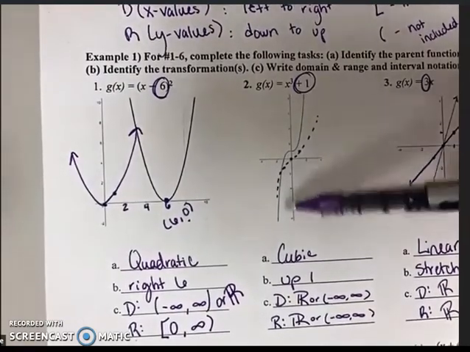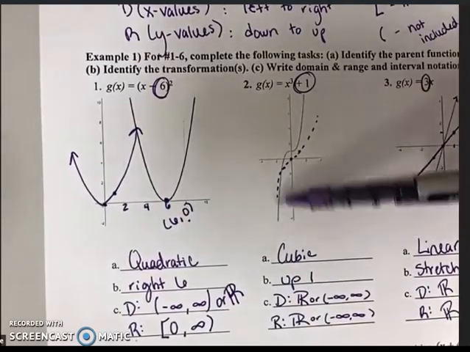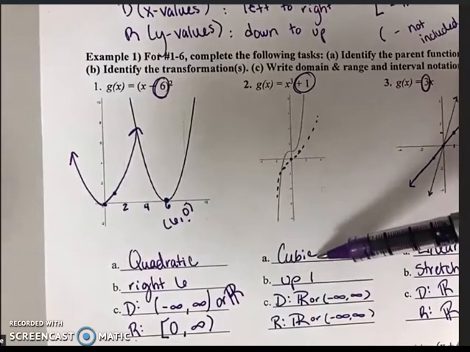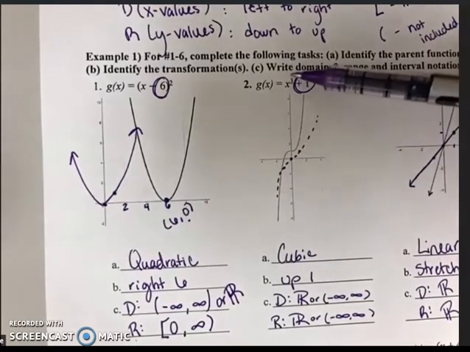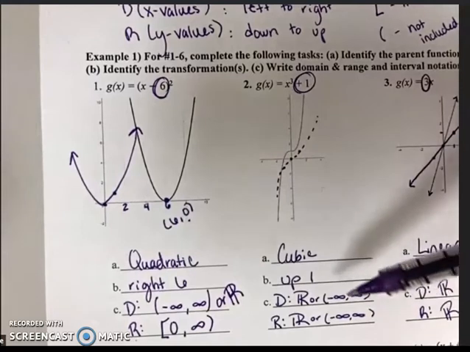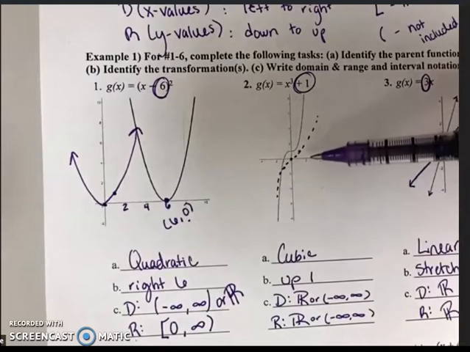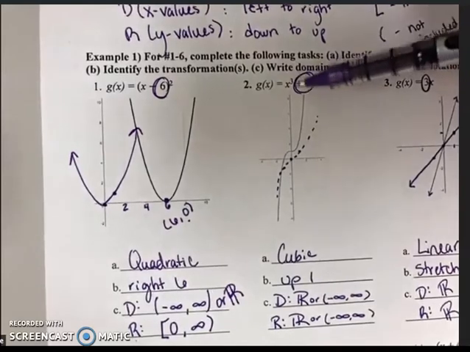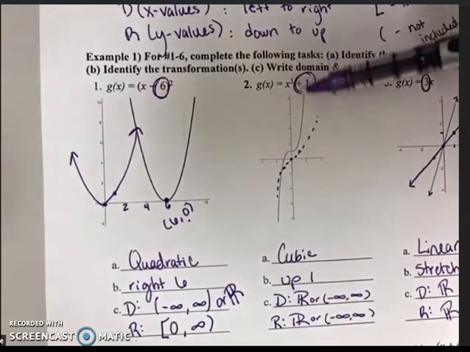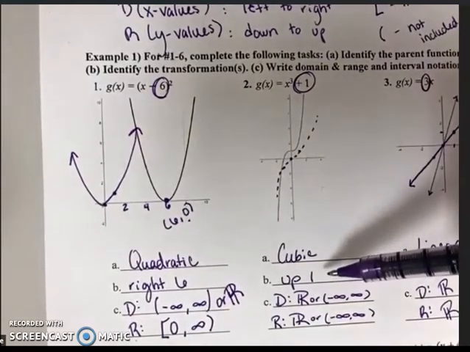So as I'm looking at the graph, or even the equation, because the equation can be helpful, I can see that this is a cubic function. Okay, I can tell by the shape, or there's a power of 3. So this is a cubic equation, and I went ahead and graphed the parent function. It appears it's moved up 1 unit. So if I look at the equation, we can see we were adding 1 on the outside. So that could account for that movement, that translation.